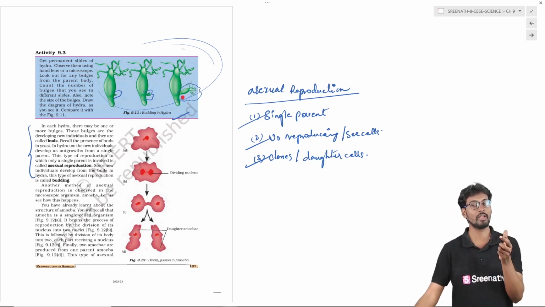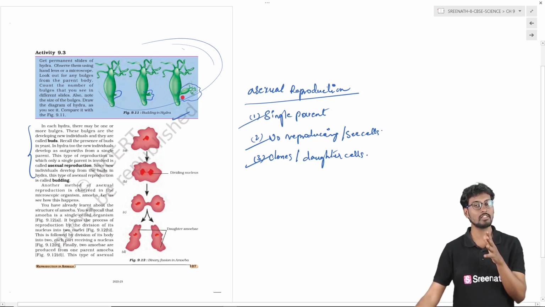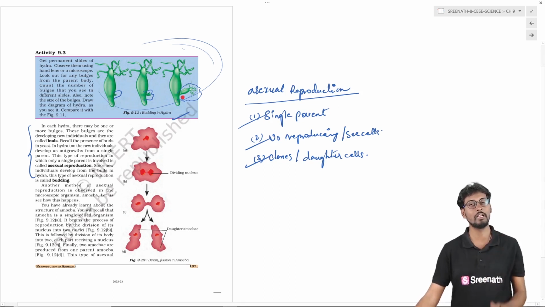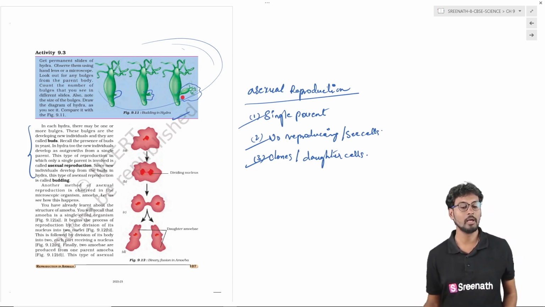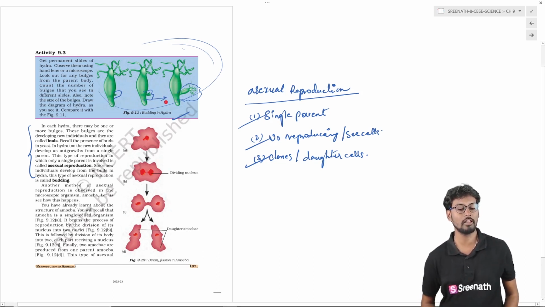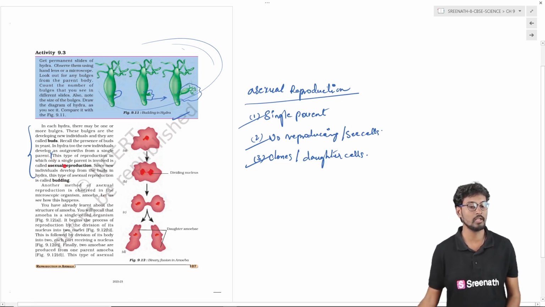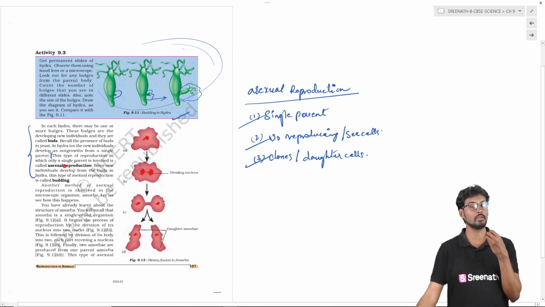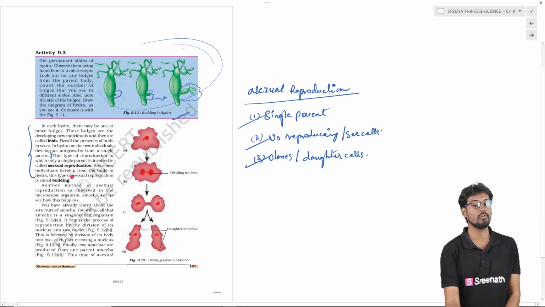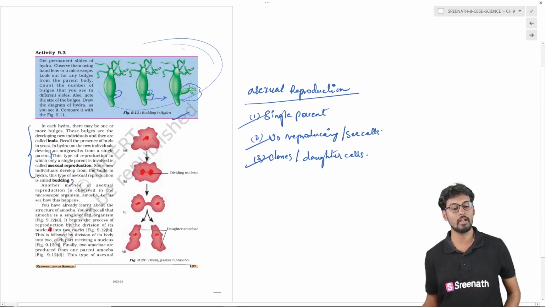So as a result of Hydra budding, that entire bud develops into a mature Hydra, which is formed on the surface of the parent Hydra, and it will be detached from the parent, and finally it leads to the formation of a mature Hydra. So here this process is called budding, and that particular element is called a bud. We can see that this kind of reproduction is called asexual reproduction, where the involvement of a single parent is observed. And we can also say that this kind of asexual reproduction is called budding.